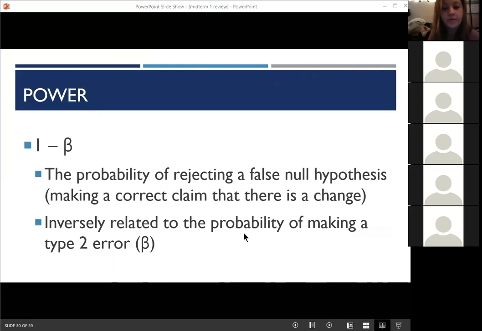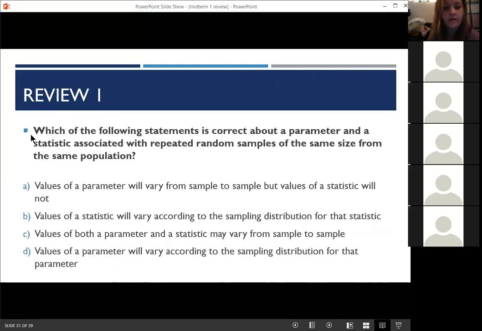So it's pretty self-explanatory. Oh, we are on review questions. How exciting. Okay, so we'll go through some reviews here. If you haven't done this before, basically I'll read the question, and then go ahead and read the answers, and then type in the chat box what you think your answer is. If you don't know, you can say that too. And after a little bit, we will go over it together as a group.